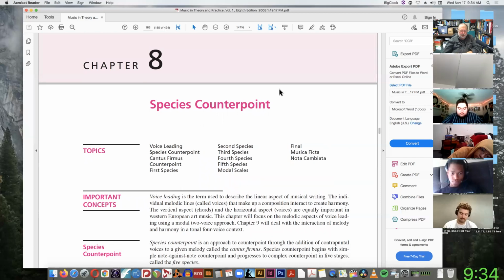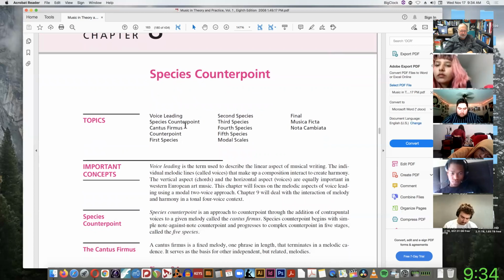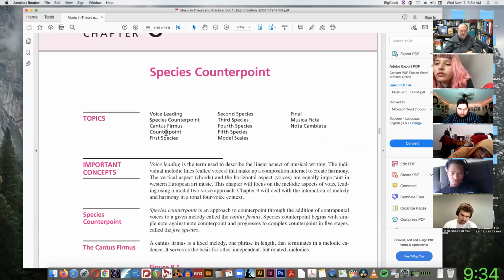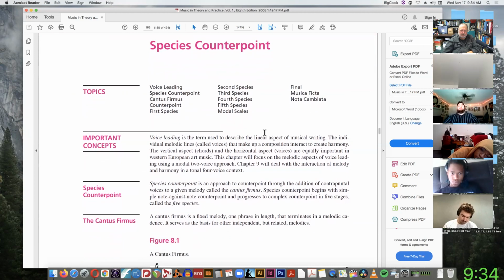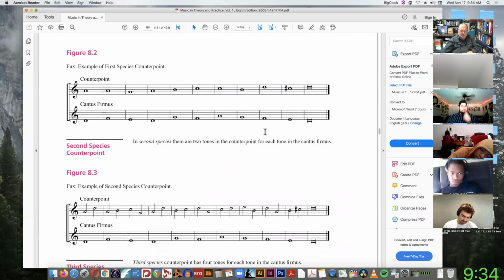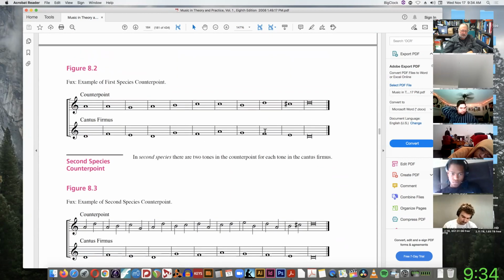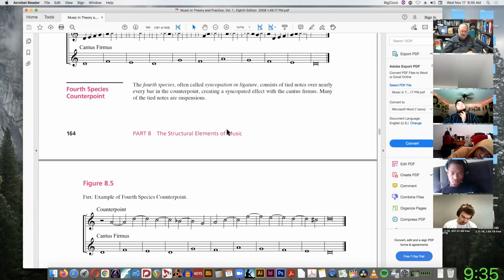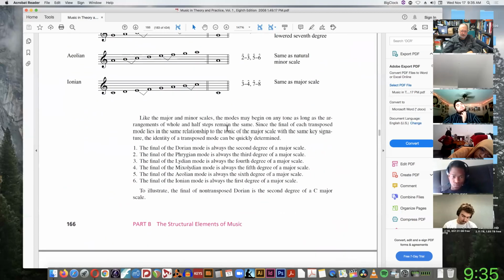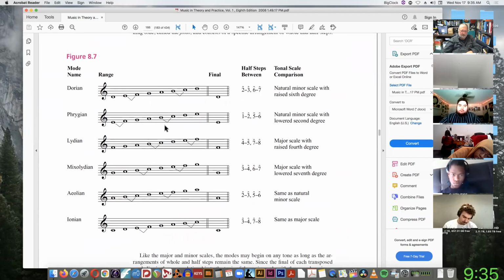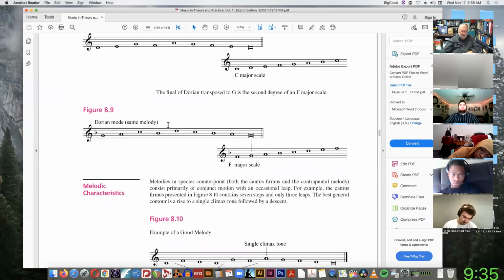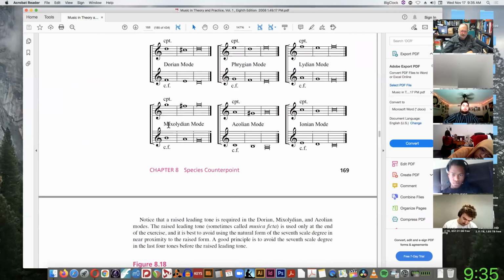Okay, here's more composition. Species counterpoint, cantus firmus, that's a music history subject. Counterpoint, these are composition concepts. Cantus firmus is a concept from the Middle Ages taken in through chant music. So again, these chapters are inserted. And see, they throw this in here in the middle of it, these modes. So the organization is not what I would choose on this. So that's why we're skipping ahead.